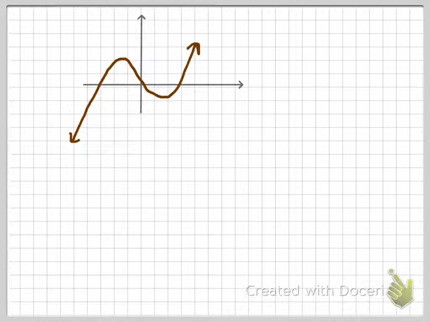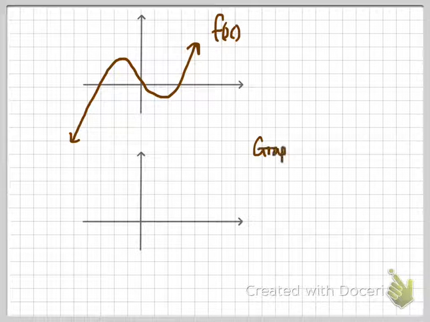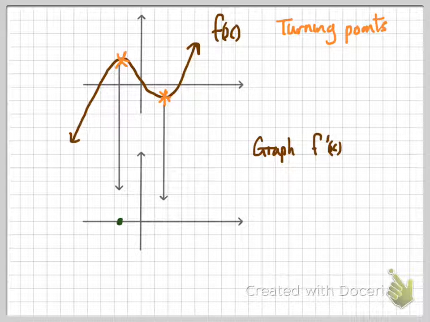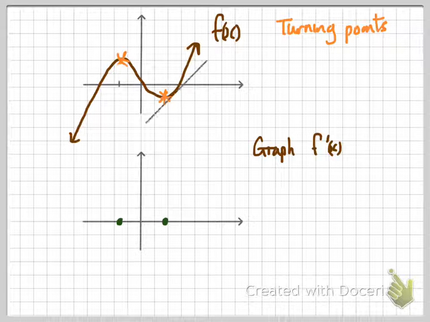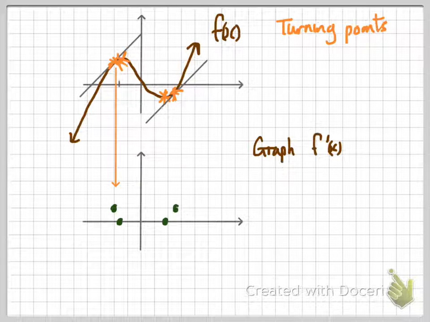This one here, we're going to do the same thing. Here we've got our original graph. We want to graph the gradient function. Locate your turning points. There are actually 2 of them here, aren't there? They are the x-intercepts. Now let's do a line with a gradient of 1. Put it there where it touches. Draw a dot at 1 straight there. Well, there's another line with a gradient of 1, and you put that there. And you can see you're probably going to get a bit of a parabola at the bottom.